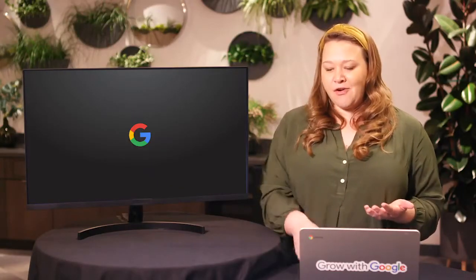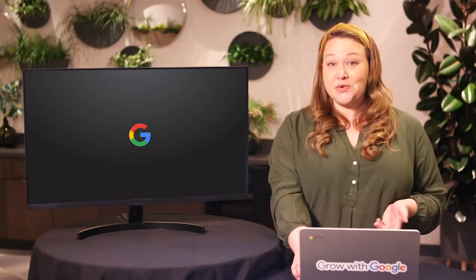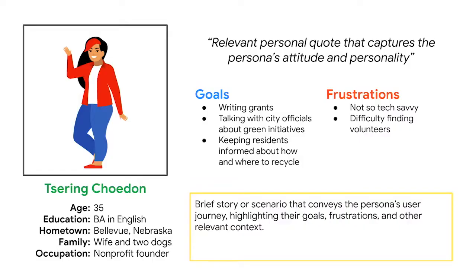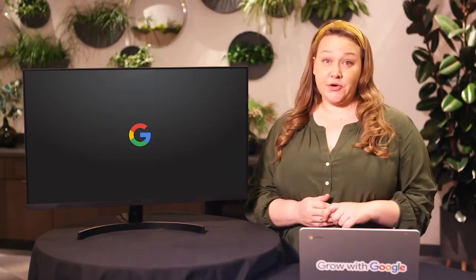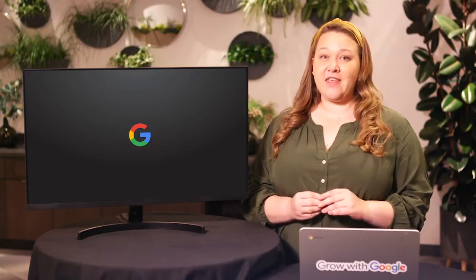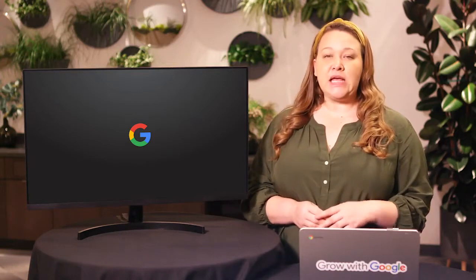Finally, you might want to give her a catchphrase, something she says to inspire herself and her small team every day. For Searing, that might be something like, "Getting greener every day." And just like that, your user group turns into a real person that the team can build their app around. Keep in mind each persona you create humanizes a user group for your team. Searing represents only one persona. You want to build a persona to represent each key user group, and that will take time.